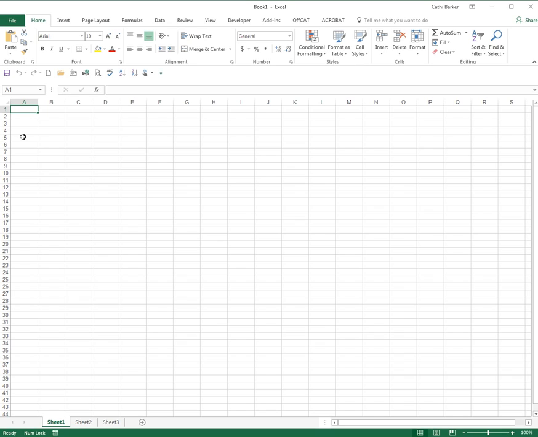But if I declared, say, my hectares as an integer, then I would be able to put a number between negative 32,768 and positive 32,768, but again no decimal places. Each data type takes a different amount of space, and so it's all a matter of choosing the most efficient data type for your variable.